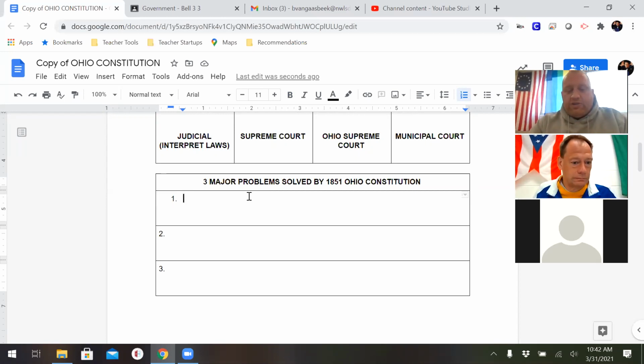Now, one of them is we realized our courts were being overwhelmed, so we created district courts, and by extension, municipal courts for that matter. We realized that the Ohio State Supreme Court couldn't handle everything. So we decided that we were going to create a lower level of court to handle some of the minutia and some of the problems that happen at the local level. So we actually elected local judges to do that.